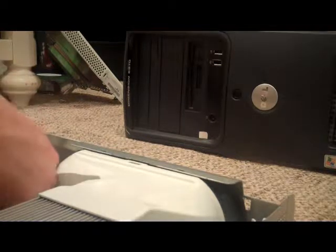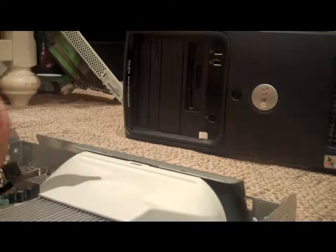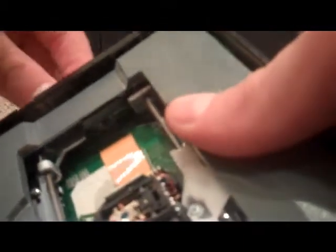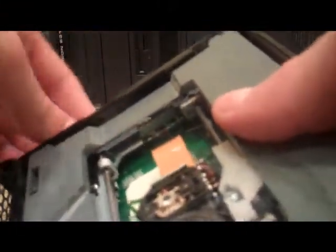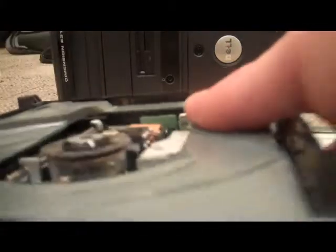Power cord goes in. It won't read unless you have it the exact certain way. You can tell by the twist of the wire — the way it is, it should look like this. The twist points this way so you twist it up that way, and the other one back here is twisted up so that you can put it in the drive. What I always do is put the white power cable in first — it makes a difference — and then you put the SATA in. It should sit down perfectly like this.